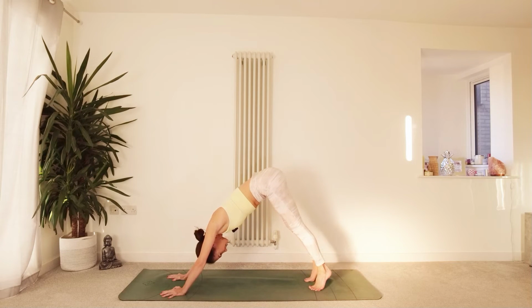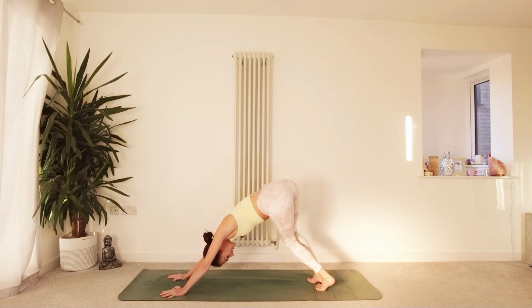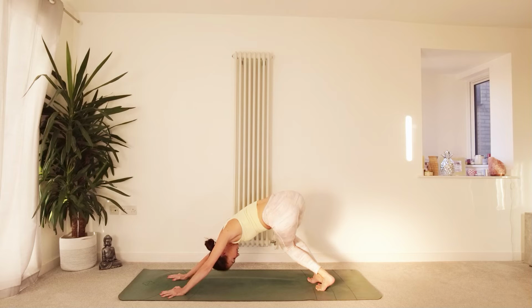Inhale, bring the heels back through center, over to the left side. Exhale, bend the legs. Find the stretch into the right side of the body. Keep pressing the mat away with your hands here.